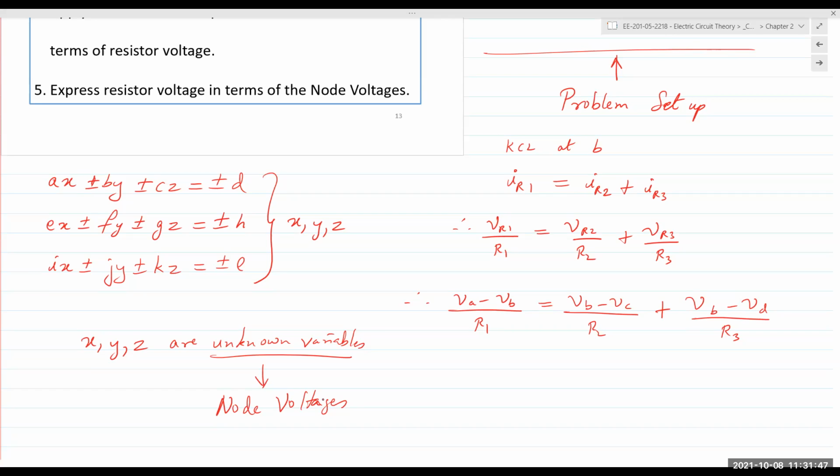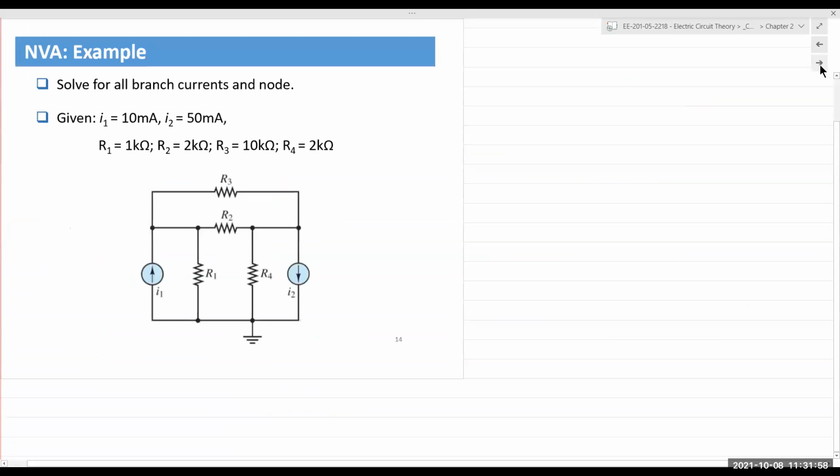Is the procedure clear to everyone? Right? So let's look at an example problem. Here in this problem, there are a couple of reasons why I like this. It does not have any voltage source. There is a ground provided, and then you will see what the answer at the end is going to be, not what you expect.